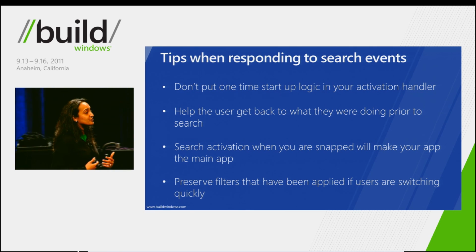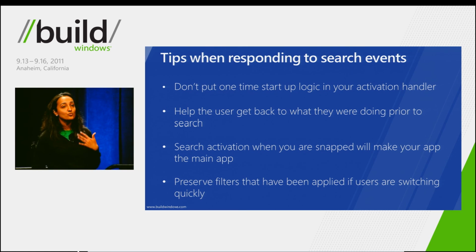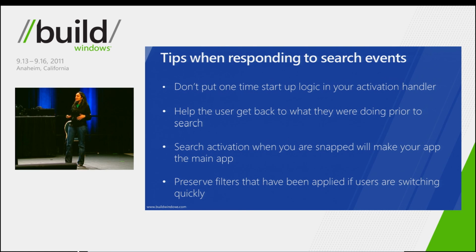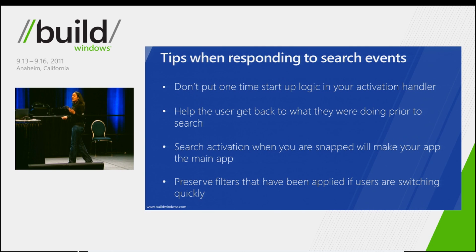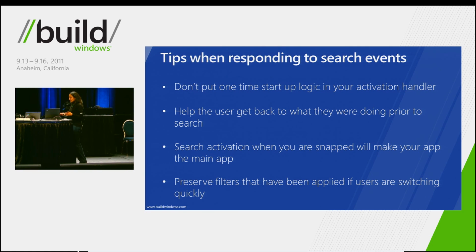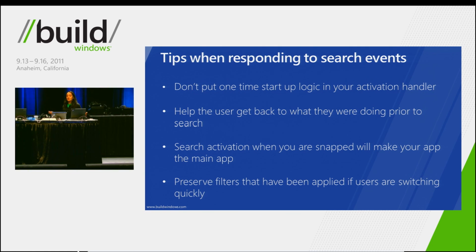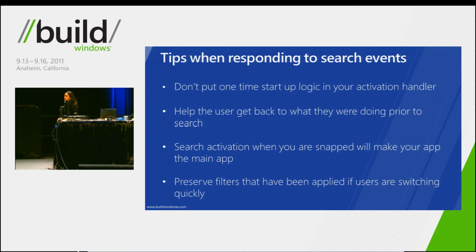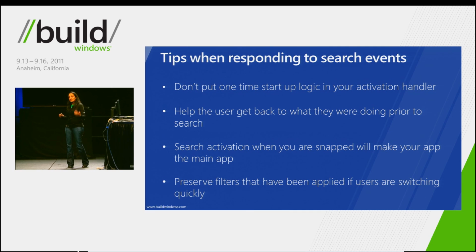When you're showing your search results view, you want to help the user get back to what they were doing before. A simple and easy way to do that is maybe using a back button. But let's say the user had invested some time in creating some content within your application. Let's say they'd partially composed a message and left your app, and at a later time you got activated for search. So your app got brought to the foreground as the main app on screen, and you were navigating to your search results view. Don't throw away the work the user did previously. Maybe save that message as a draft so they can easily get back to it. Do what's appropriate for the content in your application.